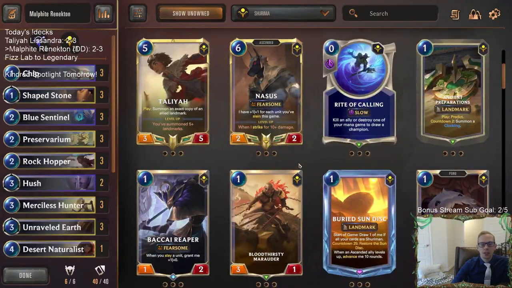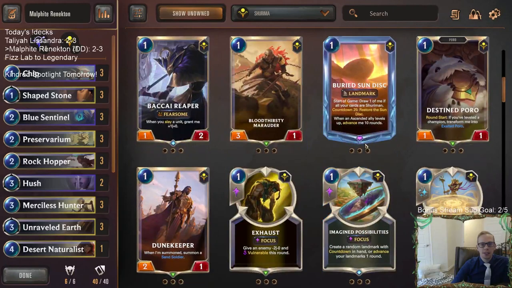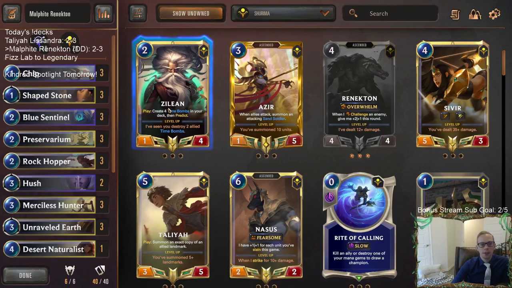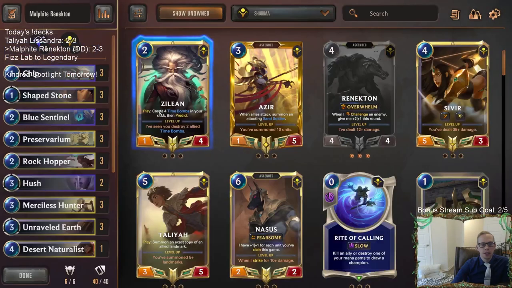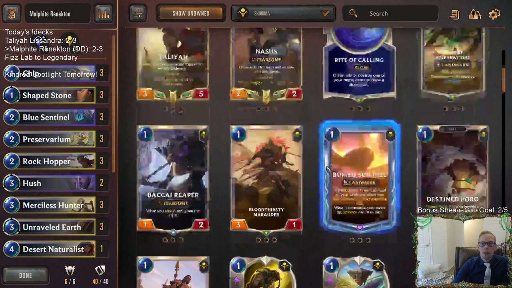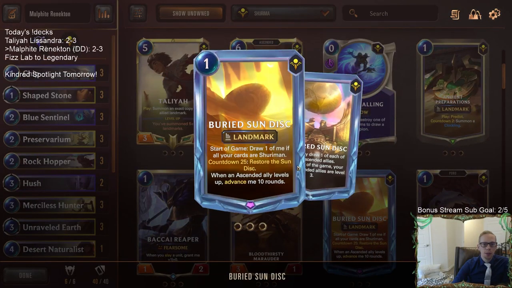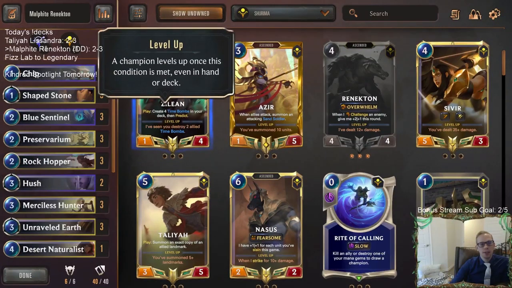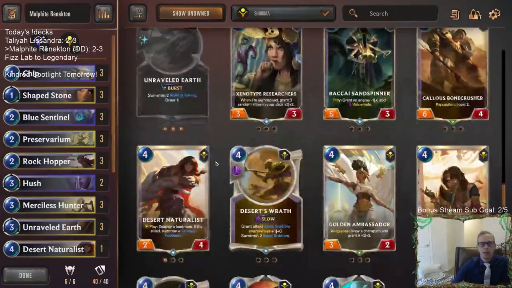Because what Shurima is missing as a region is that it's difficult to play Zillion and Buried Sun Disc decks, and it's not the fault of either Buried Sun Disc or Zillion. Zillion's an amazing card. It does not need to be buffed at all. It's a really well-designed card that's really powerful for only 2 mana. No reason to buff Zillion. Buried Sun Disc is incredibly powerful when it works. No reason to buff this. The problem is both Buried Sun Disc and Zillion require you to play very long games, and Shurima as a region doesn't have any tools that help you play really long games.